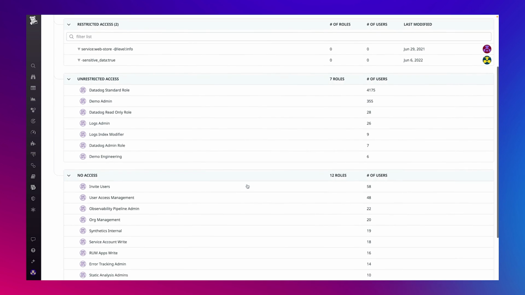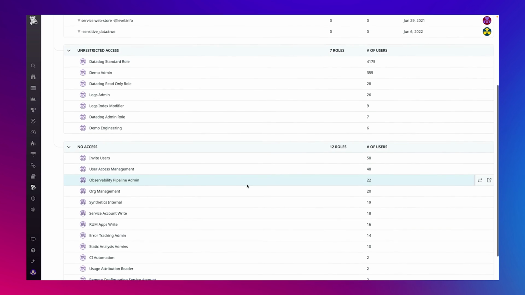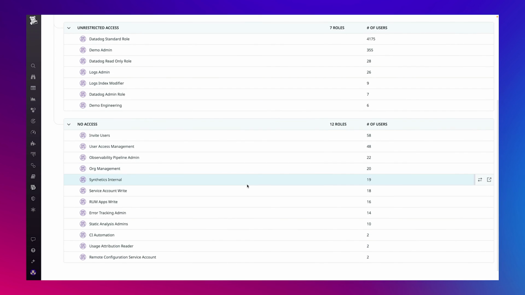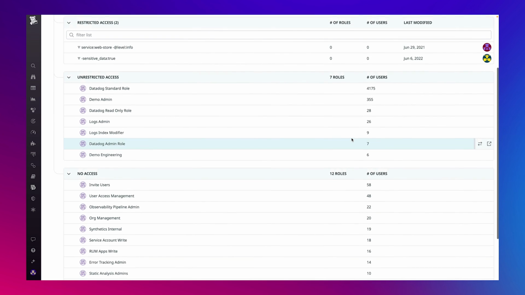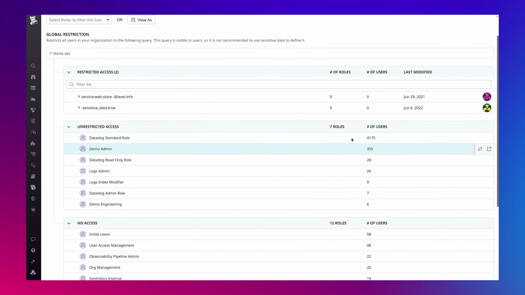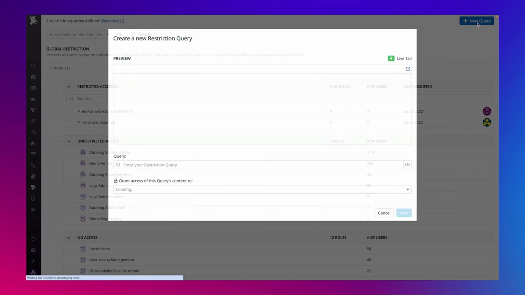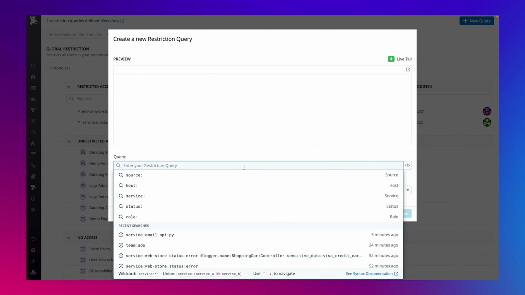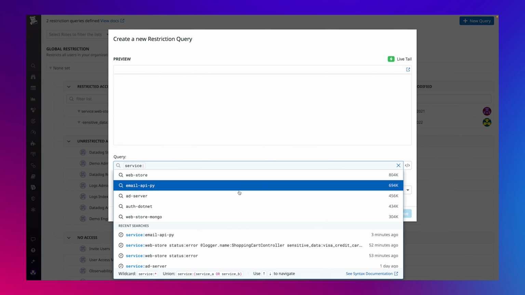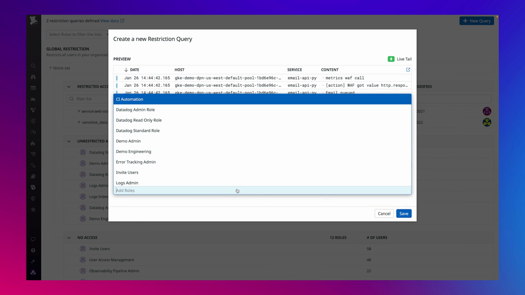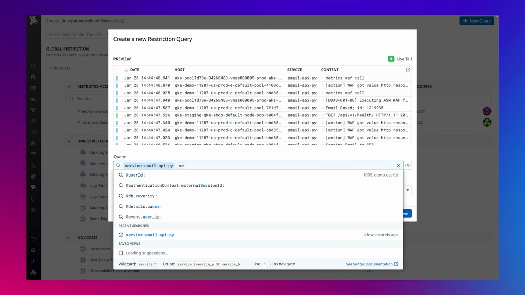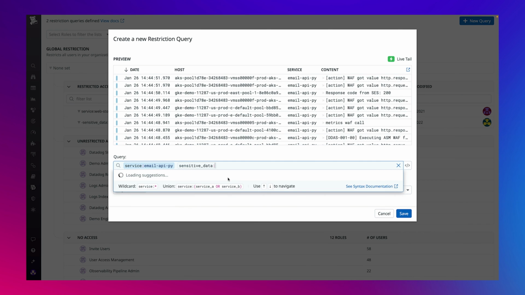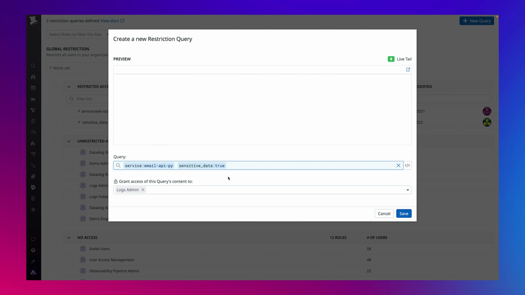As we can see on this page, you can choose to restrict the access a role has to see restricted logs by defining a restriction query. Users with only that role will only be able to see logs that match the restriction query. Those without permission will not see those logs. You can also make logs with sensitive data unsearchable by defining a restriction query with the tags added by the scanner to matching entries. This is useful for gating access until you're able to create those scanners we saw earlier or fix the sensitive data leak upstream.